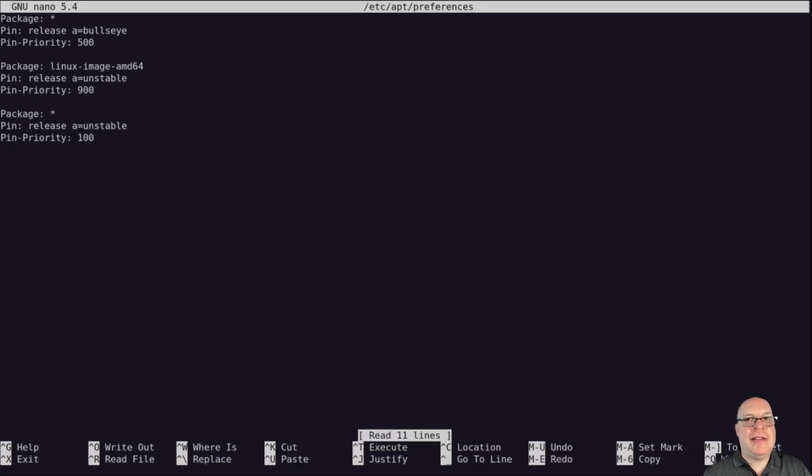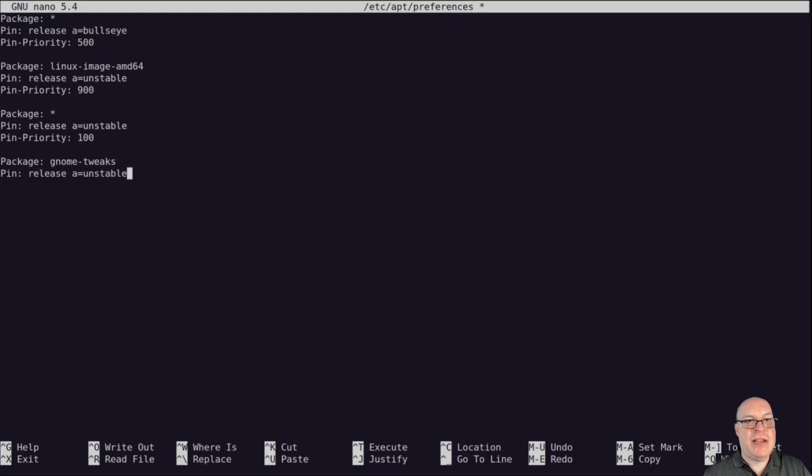Okay, let's prepare the apt preferences file for pinning for the GNOME 42 upgrade. So we'd like to pin the package gnome-tweaks because we already have Gnome Tweaks installed, and so we need to make sure that's upgraded.